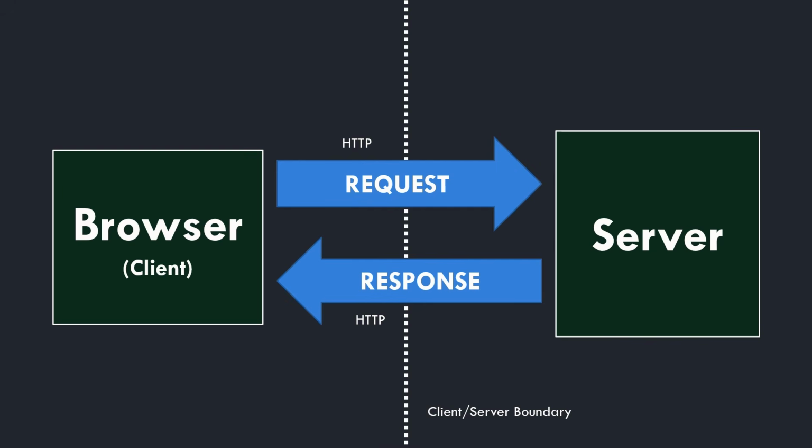And if we keep in mind that the browser and the server are separated by this boundary in a stateless system, that every request and every response is complete, we can understand why JavaScript frameworks make a lot of the decisions they do, why they work the way they do, why they have to work the way they do, and the problems they're trying to solve, as well as the problems they create at times with their complexity. If you can keep this simple truth in mind, a stateless client-server boundary, you'll have a far easier time debugging problems in modern frameworks. We'll see a lot more of this as we go on.